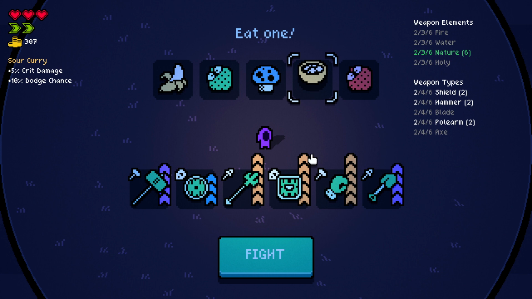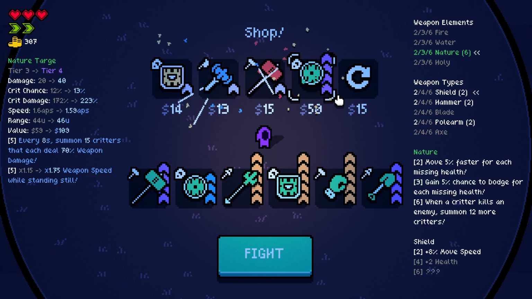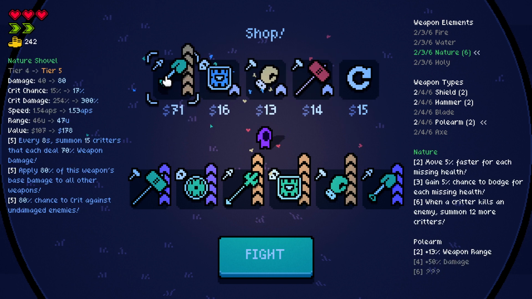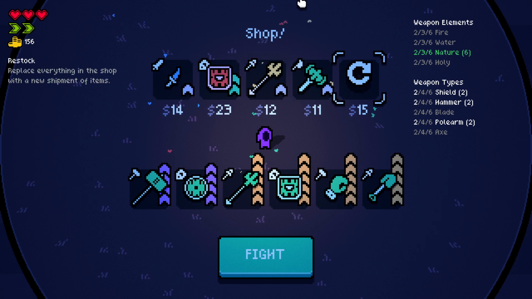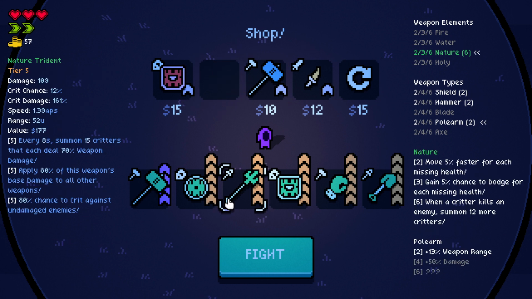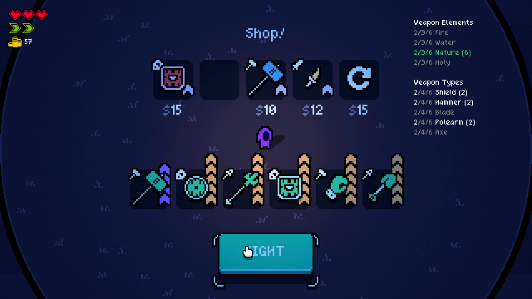Okay, it goes further. We're gonna take the sour curry for the dodge chance. I like dodge chance. Weapon speed while standing still, sure. Chance to crit against undamaged enemies, sure. One more time. One more time. 80% of this weapon's base damage to all enemies. Now we only need a level 5 hammer.